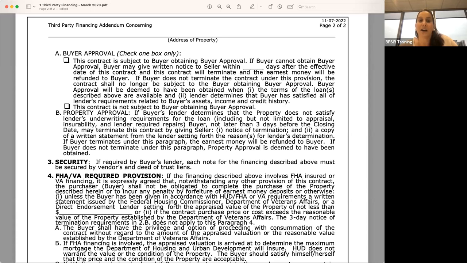back. But, or like if property approval, if they terminate in writing and the lender gives notice and they send the reason why, you need to talk to your title company about, like, I know Republic Title will only ever release earnest money with all the signatures, right? On the release of earnest money. So it's a good question for your title company. It's actually something we should talk to Randy about because we haven't really faced that situation yet.